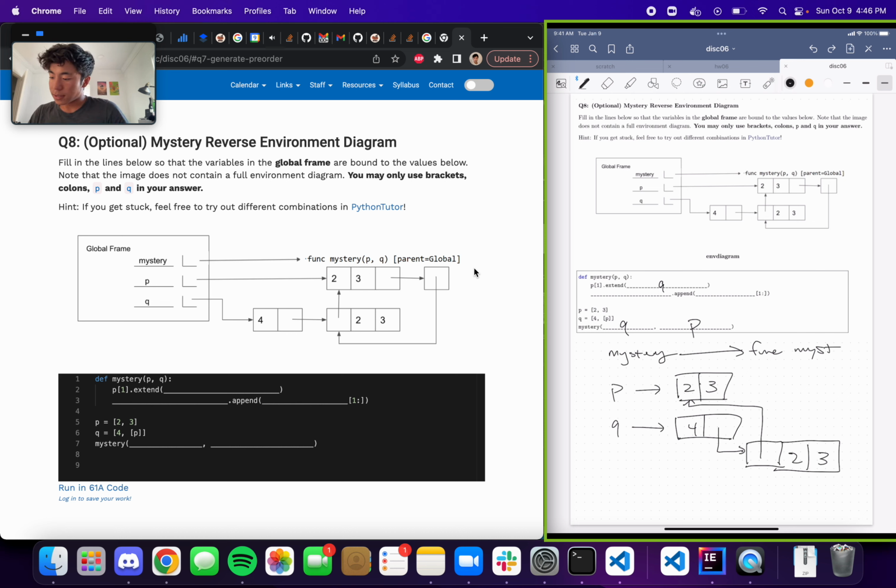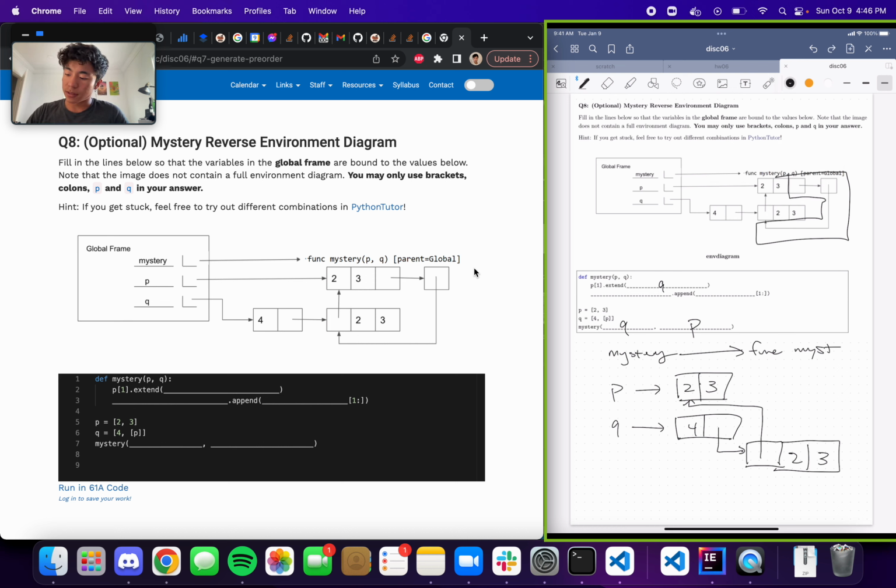So next up, what do we want to do? Well, the last thing that we want to handle is this block right here. We already have the list 2, 3. We already have the list 4, and the list containing another list pointing to P and 2, 3. So last but not least, we want to handle this block right here. How do we handle that block? In the case of this thing right here, the 2, 3, we're trying to add an element in. And nowhere else do we really want to add another element. We're good to go there.